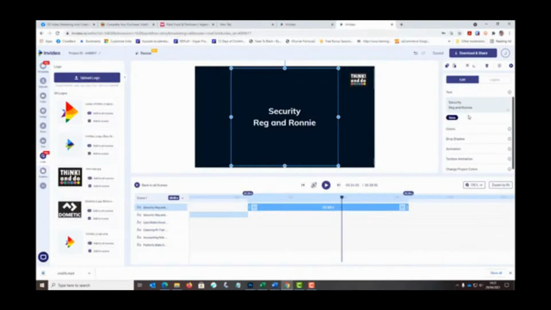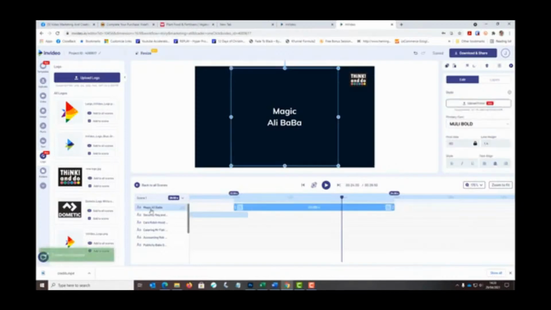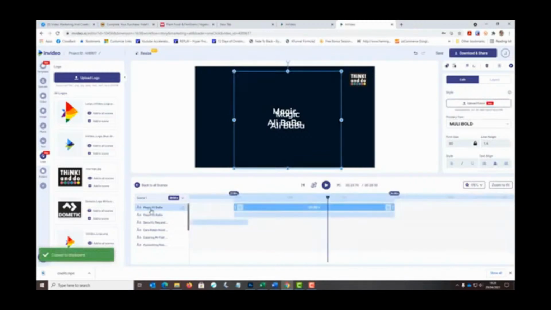Control C, back we go, Control V, and then we need to slide it back. So you see 25, so we're going to go to 22. Okay, come off, select, Control C, Control V. This is the last one.